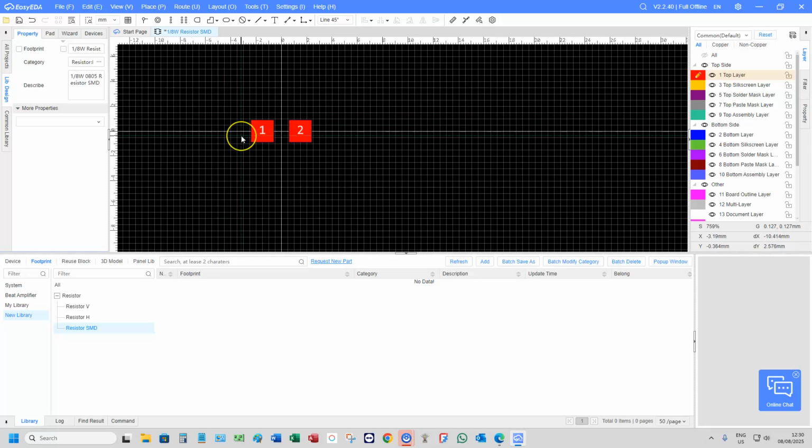All we've got to do is to make the silk screen. So we go back to here, rectangle, go to silk screen first, and then we make it, which will be 3, 1.75.